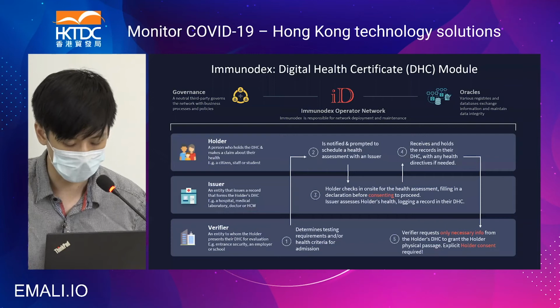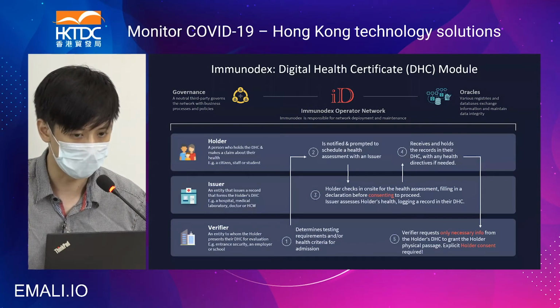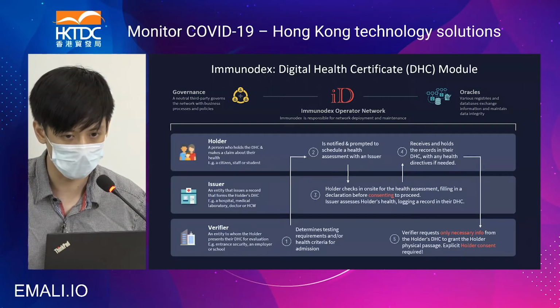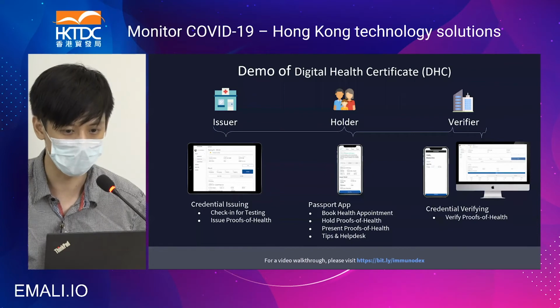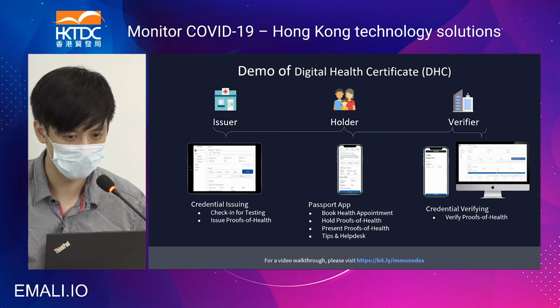It has a customizable governance framework. What this means is that we are not the ones to define how healthy one is. Everyone has different policies, and we can fit into any of them, from government level to county level to organizational level. Finally, the most important thing is that we are available now. This is live. We are not a proof of concept, we're not a prototype. This is production ready. Once again, we're very excited to work with stakeholders and regulators from around the world, and we would love to collaborate with you to bring your country and the world back to normal.